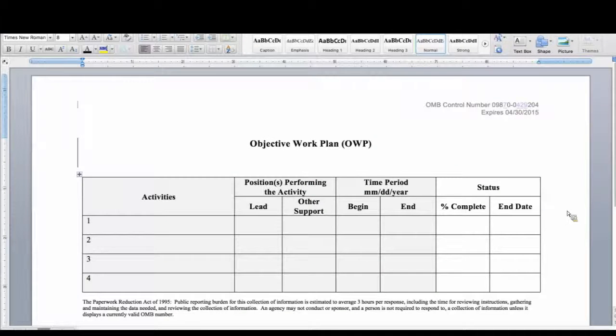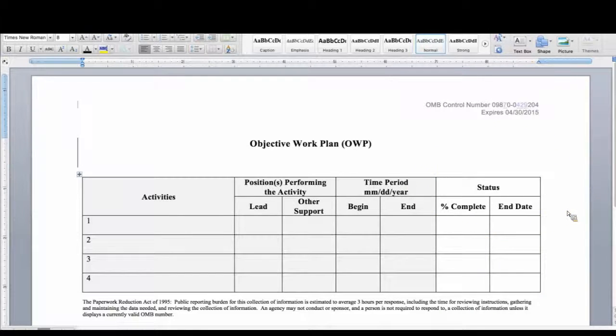So as I mentioned earlier, as part of your project narrative form, you're going to have to include a timeline for how you expect to finish all of your outstanding objectives during the extension period. The best way to indicate that timeline is by using ANA's OWP, or Objective Work Plan. But unlike the OWP you've created for previous funding periods, this one will need to include an additional column with the heading Status.